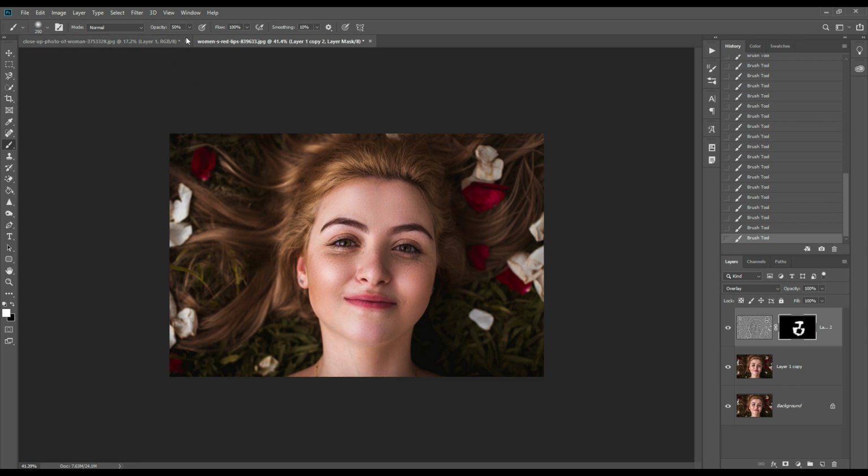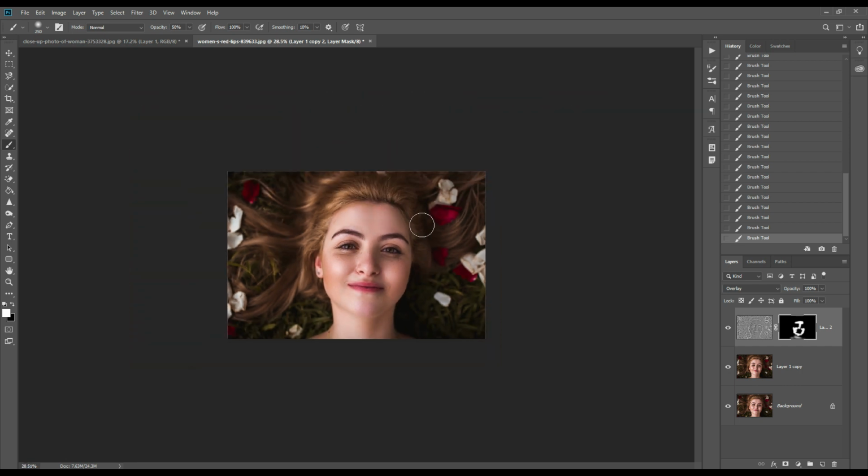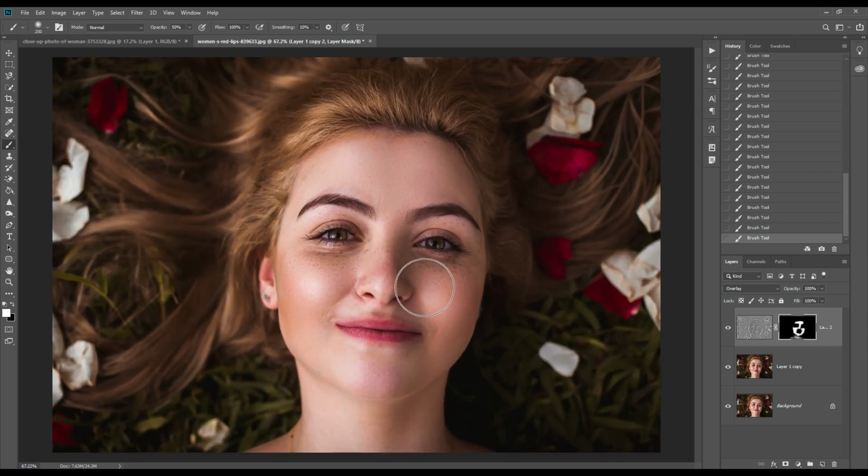Now we'll reduce the opacity to 50%. We'll brush on the other areas. So we have got our desired skin.